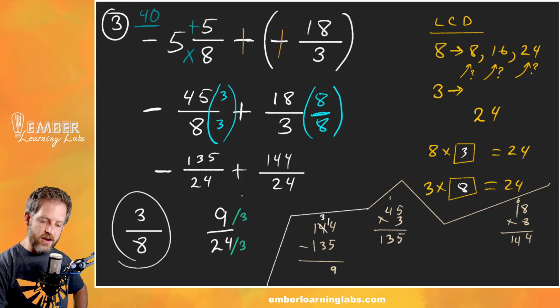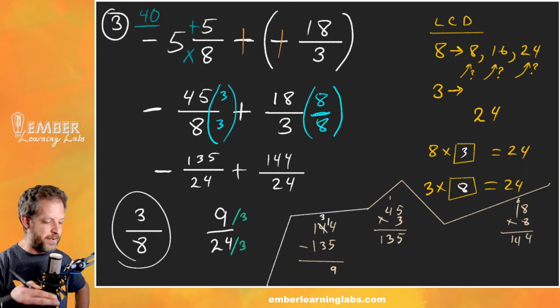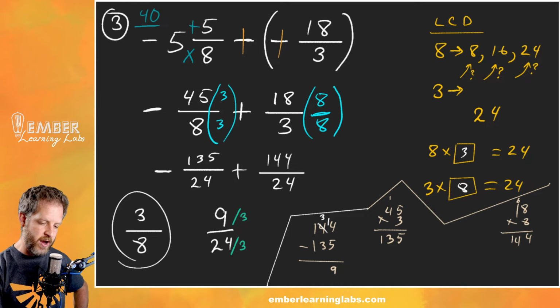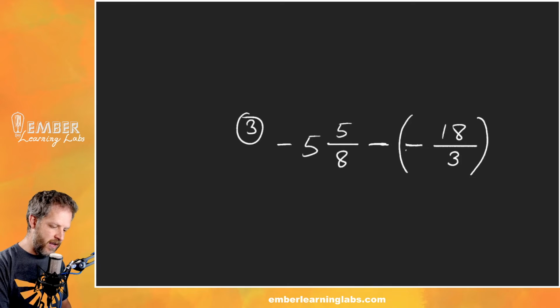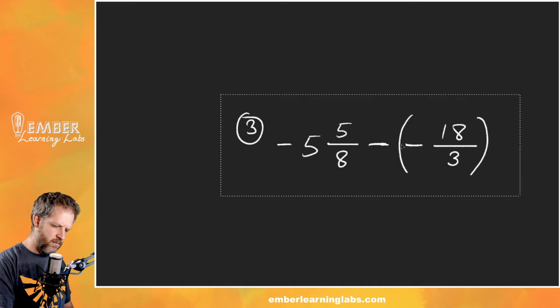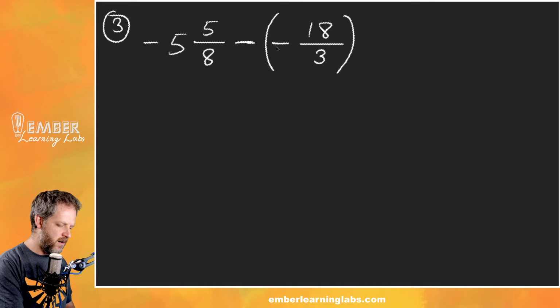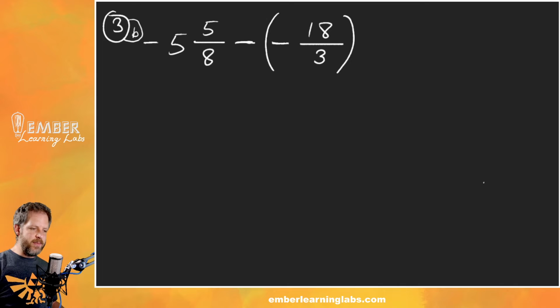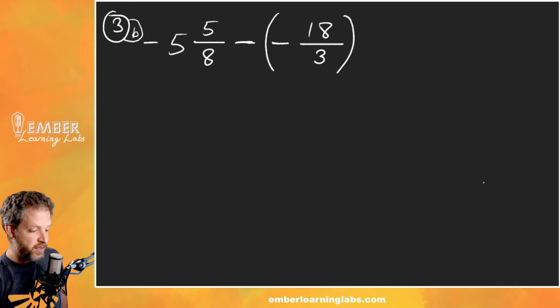So this is going to be our last example. It's going to be the same example, but doing it a different way. Okay, so we're going to paste that back in there and move it back up here. And we're going to add a little 3a. Or how about b? We'll call the other one 3a. Right? 3a and 3b. So we could do it the way we did it.